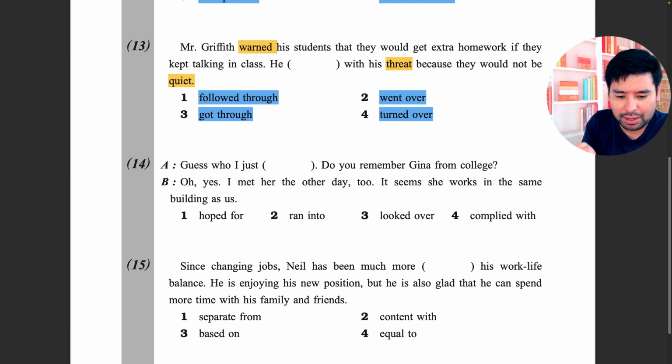That's another way. And turn over, depending on the sentence, can mean to think deeply about something. I don't think turn over is a good option here, but pay attention. If you didn't understand what I have said, go back a little in the video so you can listen to my explanation again. But just to give you an idea of turn over, right? So that's the one. Next one.